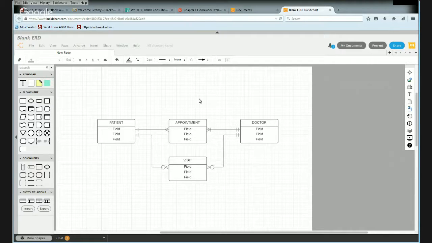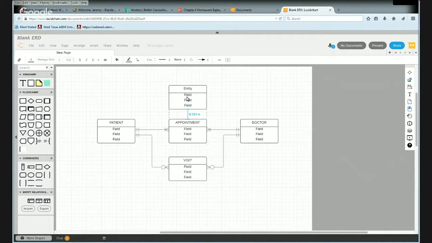But you could also create another entity where you relate the patient and the doctor through the bill in a separate entity. And that's the way I'm going to model it here.